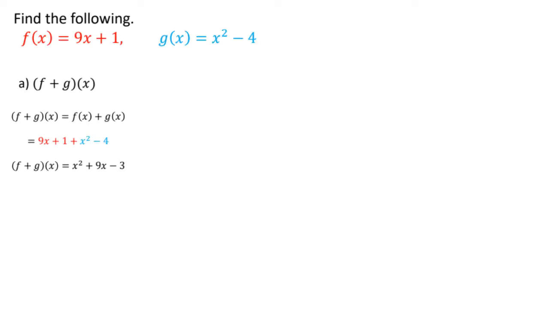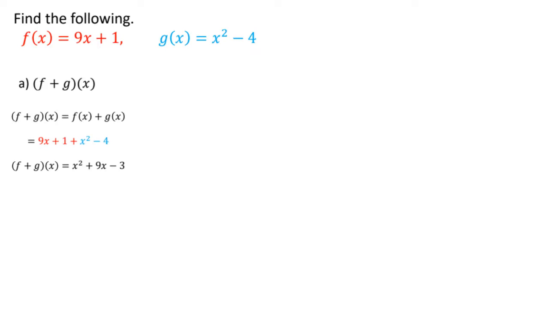Okay. All right. Let's look at these other examples. Let's look at combination of functions. We have function f, which is 9x plus 1, and function g, x squared minus 4, and they want me to add f plus g. So basically I do a little substitution. f plus g just means that I'm adding function f with function g, and I replace them with what they are. Function f is 9x plus 1, which was in red. Function g is x squared minus 4, which is in blue. Then I combine my like terms, and I get x squared plus 9x minus 3.